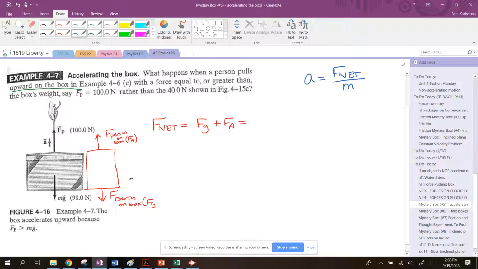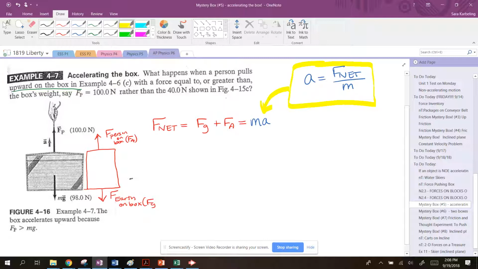Okay, that's the way it's probably been indoctrinated into your brains if you've heard it before. This is the better way, but when we're doing these problems, we can write this as ma, the mass times the acceleration, then we can find the acceleration. This is what I want you to know, but this is how to apply it.